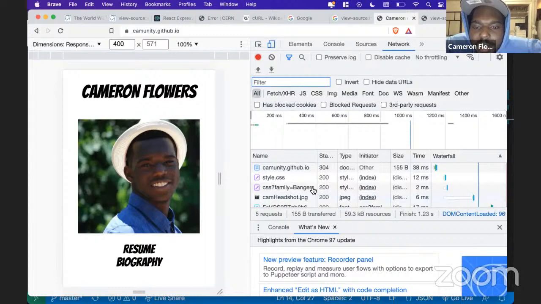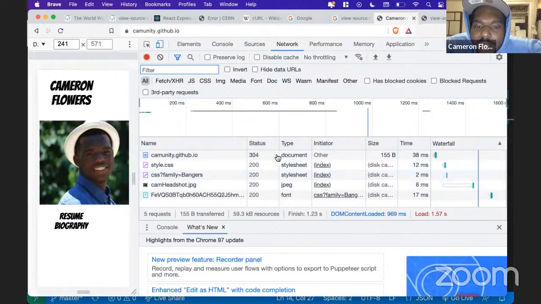So remember what I was saying before about how every time you make a request, you get back a response of some kind with a status. Clearly you can see that these statuses are 200. If you remember what I was saying, 200-level requests are successful requests. So when this website loaded, it went to get all this information and it did so successfully. Got the font, got the image, got the CSS, whatever else it needed.